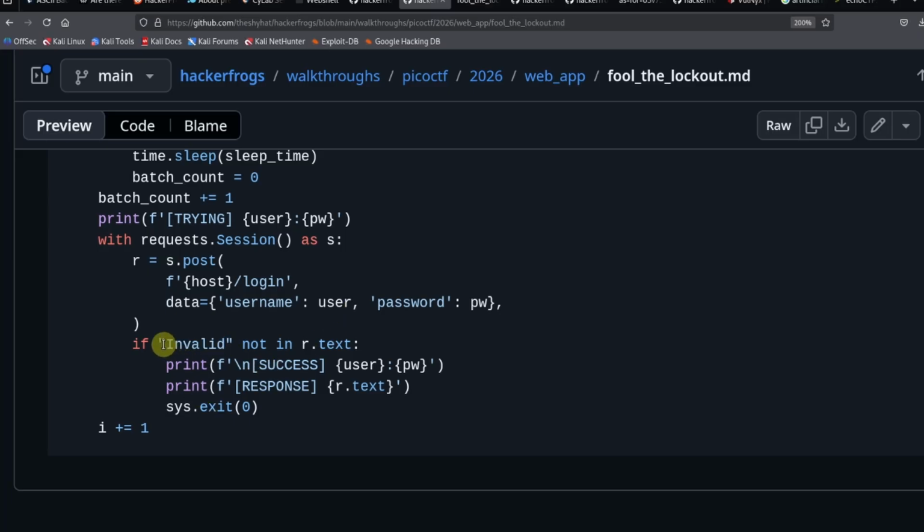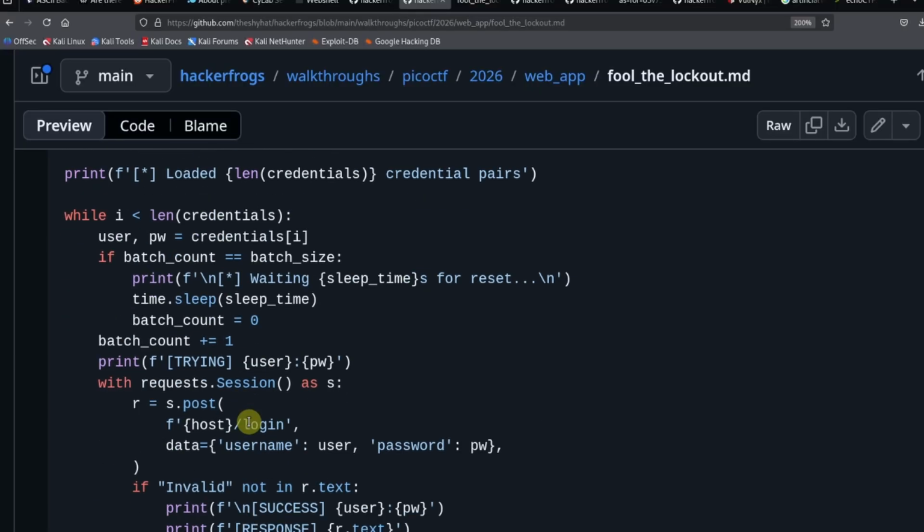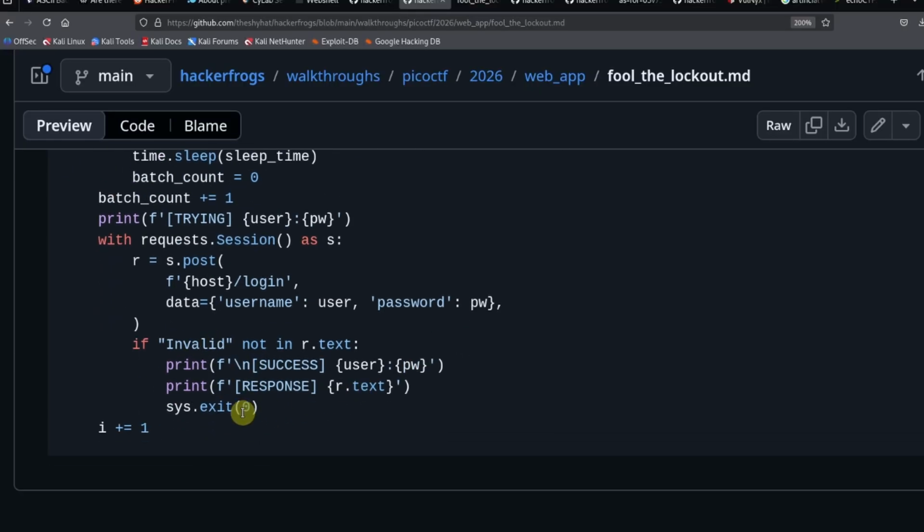But if for some reason one of our requests does not have invalid in the response text, we're going to consider this a success. Then we're going to print out the username and password that was the success, and then print out the response text, and then exit. So we're basically only going until we get the correct credentials. Then we print out the response and exit out of the program.